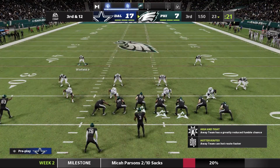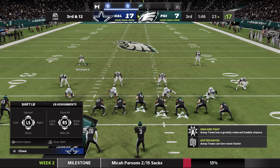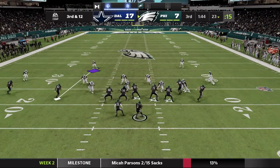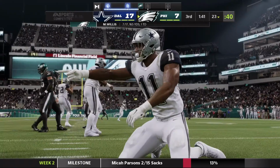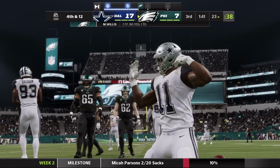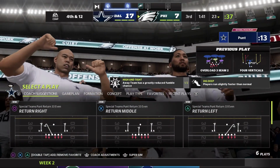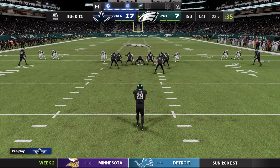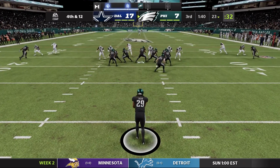Offensively, they're going to have to figure this out before next week. 7 sacks in one game. Yeah, and that's more than any quarterback should have to bear. And if this continues on, there will be another quarterback in the game because no one can stand up to this week after week. And that is incomplete. The pressure there on third down, forcing the errant pass. Fourth down coming up. The passing windows are just not there.